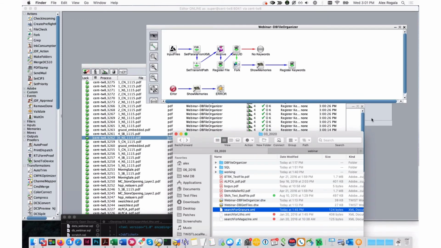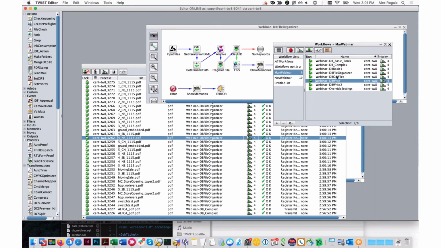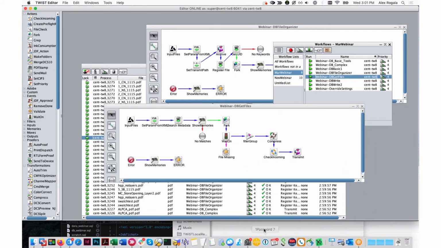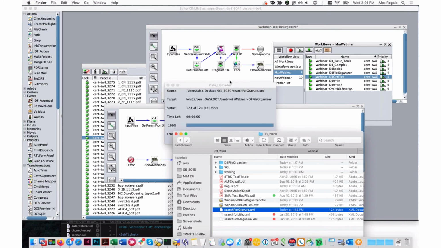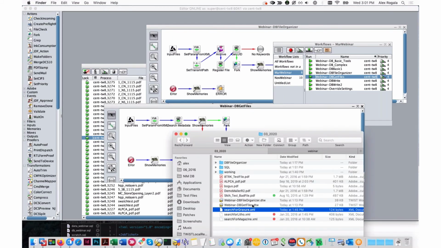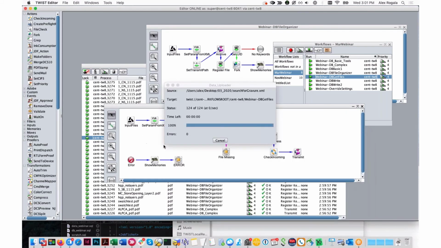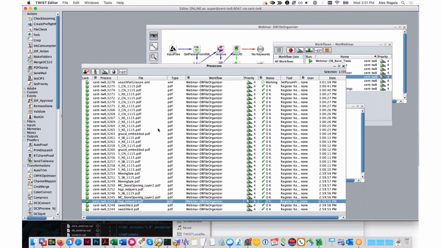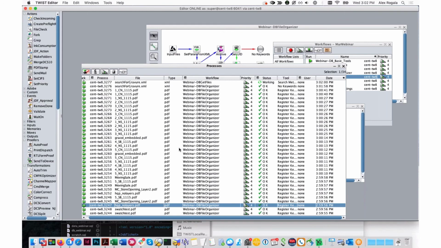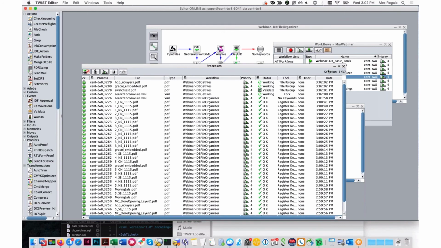So let me do one for gravure real quick. There's a second corresponding workflow, db get files. So let me do a search for gravure first. Actually, that's the wrong workflow. And I'll just error out. And this one I think is going to take a minute to run. So while it does, I'll explain what's going on.